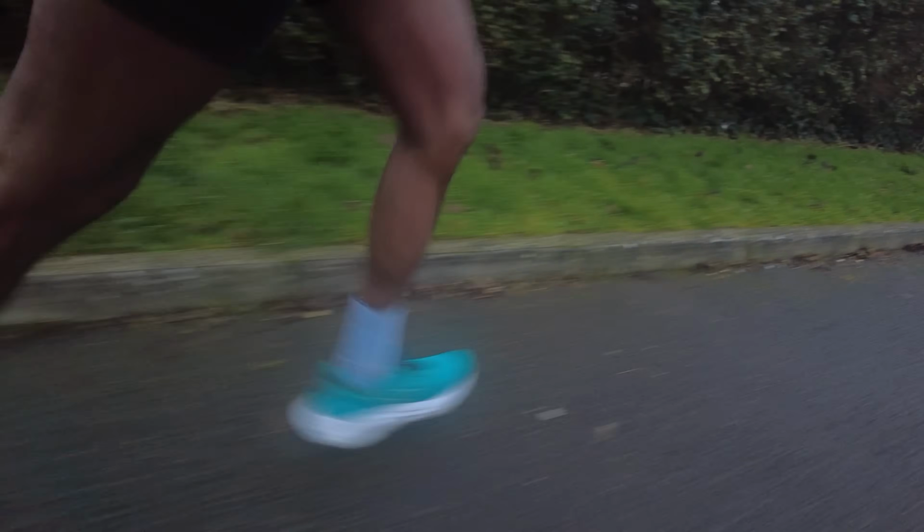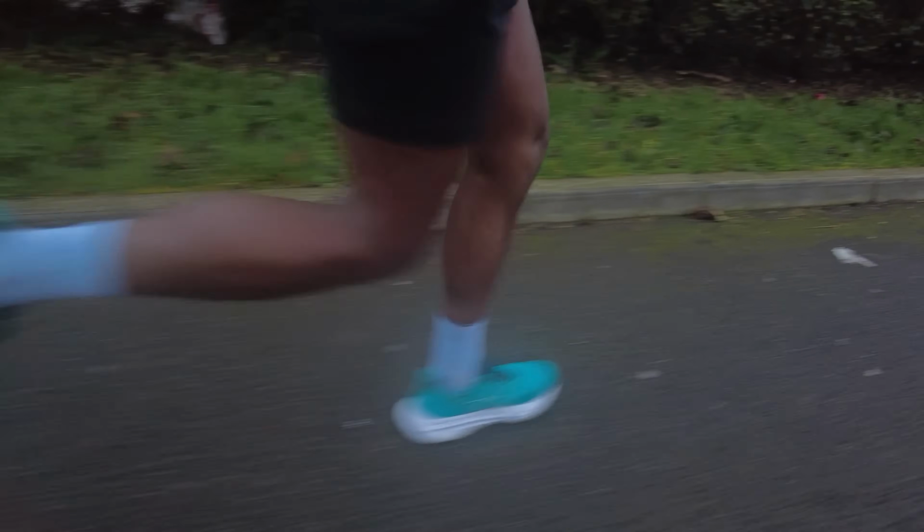So my verdict on the Asics Gel-Nimbus 27 is that this is a very solid update to the Gel-Nimbus line, and for me personally it does feel like an upgrade on the previous Gel-Nimbus shoes. I think particularly from a ride point of view, and if you are looking for a shoe that is very comfortable, very protective, very stable, and can really help you tick off that running mileage, then this is a shoe that absolutely can do it. I think if you're looking for your first running shoe, this is a good option. If you're looking for a good long run shoe, this is going to fit the bill as well.